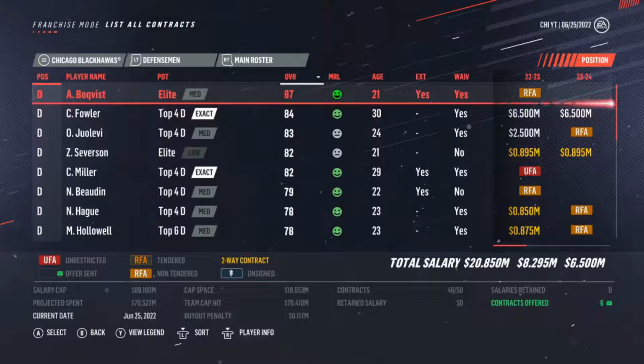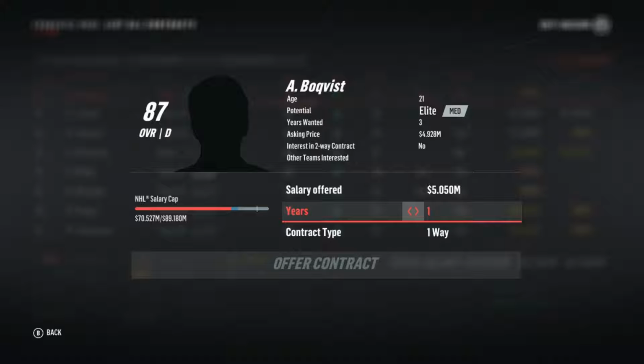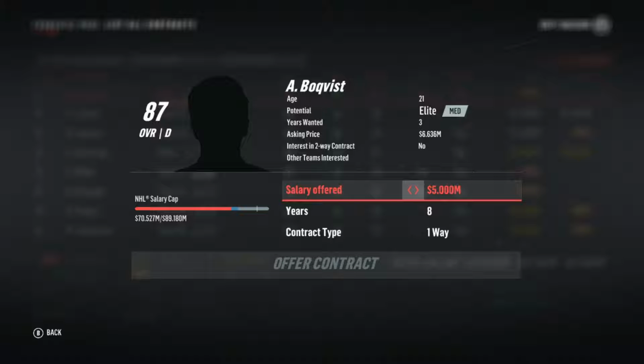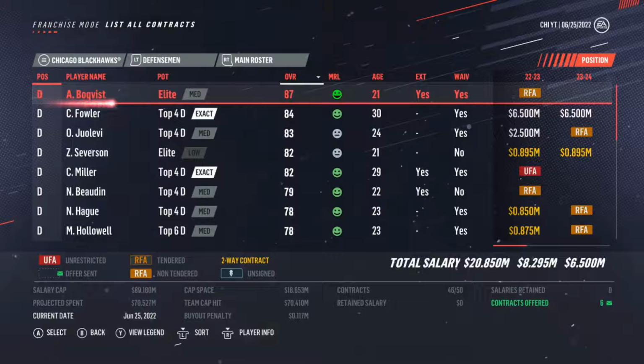Alright, defense. Boquist. What do you want? 5 mil. Okay, so would we be able to sign him to like this or no? Probably, right? Maybe we'll throw like 6 years. Okay, so we'll just minus 5 off of that just for now. So that'll leave us with like 3 mil.